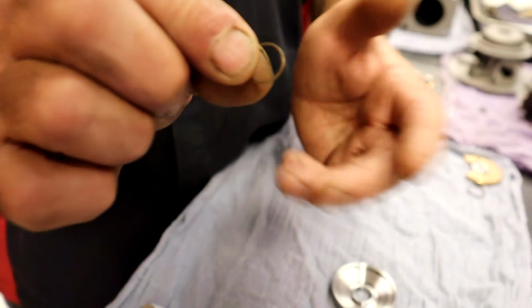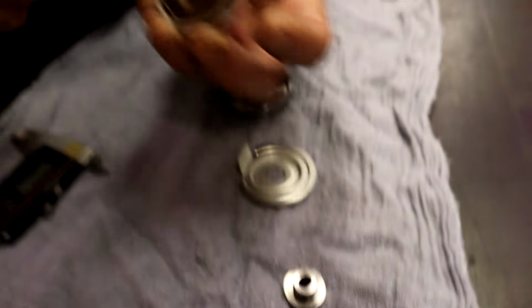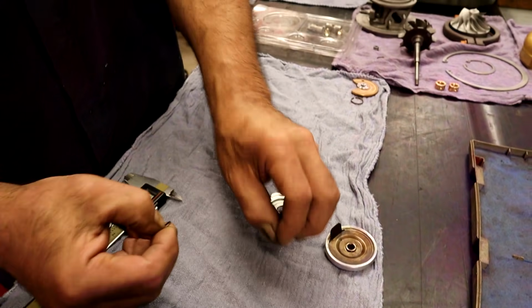What I have seen is excessive heat collapses the ring. So this sealing ring will get collapsed from excessive heat. It looks like a piston ring. Yeah, it looks just like a piston ring. So this one is in here, and it's still in there, but I'm going to show you how to assemble it and put it in use.